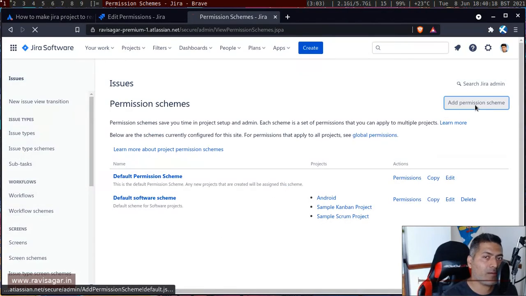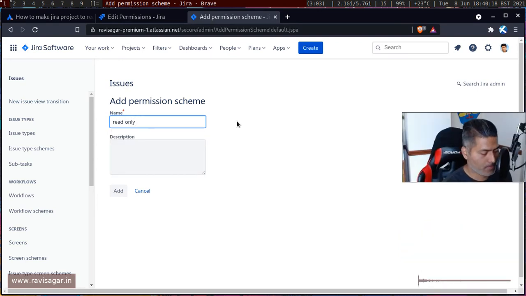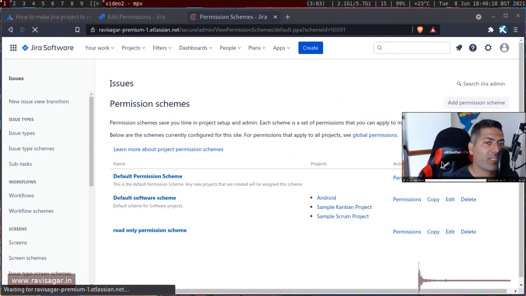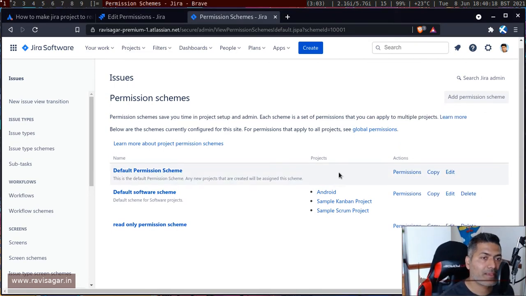So let us say you have a lot of permission schemes, but create one for yourself, like read only permission scheme. You can then of course see here that when you create a new permission scheme, it might be completely empty.